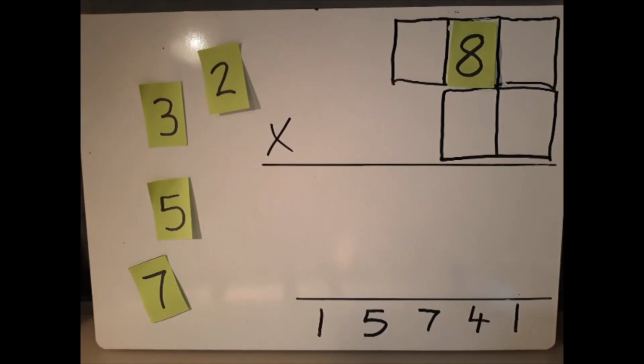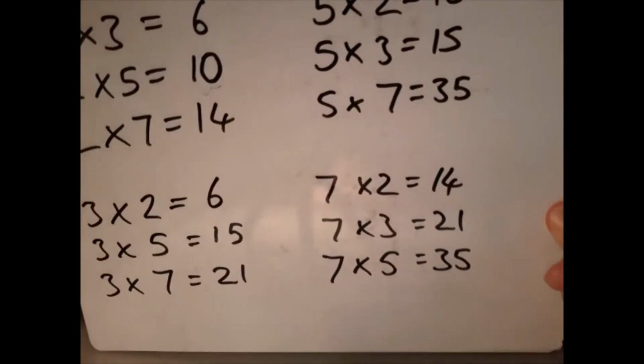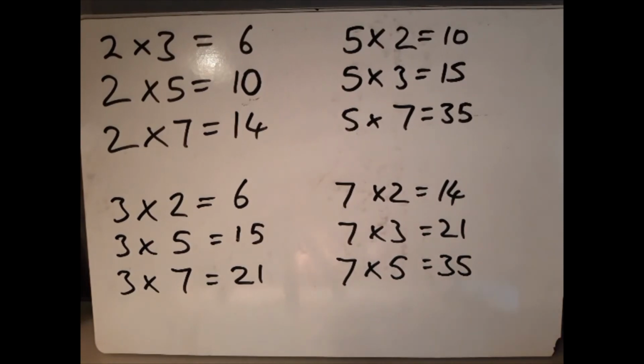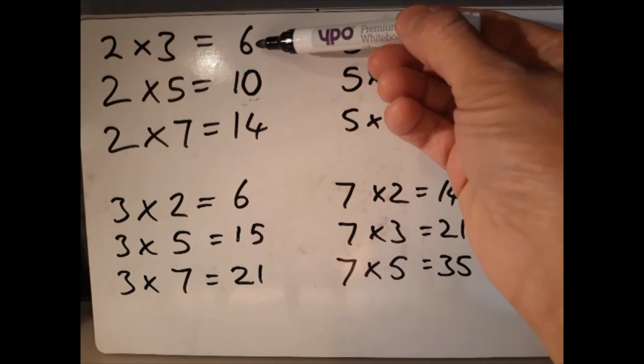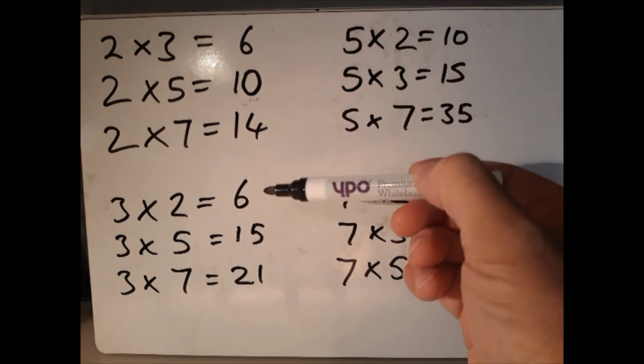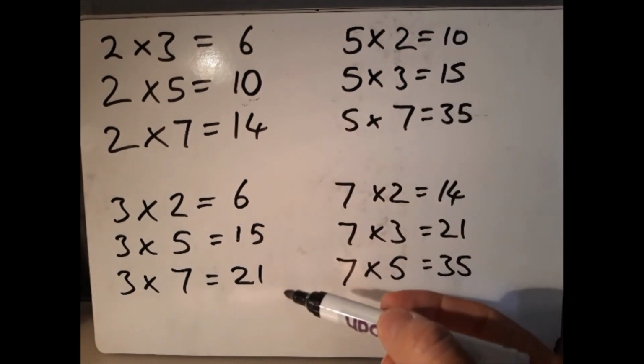Now that we've used that with the calculator and we've learned something, it can help us think about what is going to go here and here. We know that if you multiply the two ones digits together, they must have a 1 in the ones column. So let's have a look at all the different combinations. Straight away we can say 2 times 3 is 6, so it's not going to be a 2 and a 3 in the ones. A 0, a 4, 7, 15. Oh, look, 21.